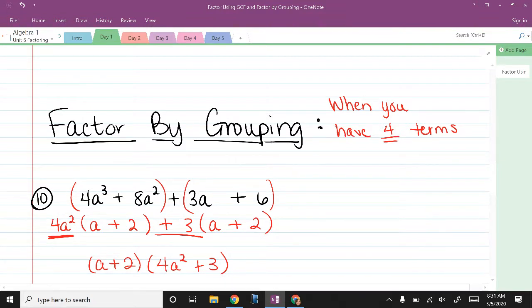Last term, just to be a brief checker, it's a times 4a squared, 4a cubed. And it's 2 times 3, 6. Yeah, so we're just saying we got the rest of it right too. All right? So these two binomials, if I FOILed them and multiplied them together, I would get that polynomial. Okay? Y'all with me?